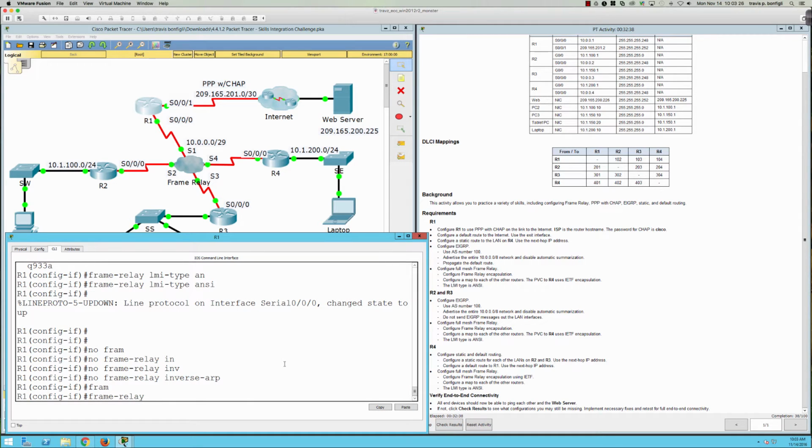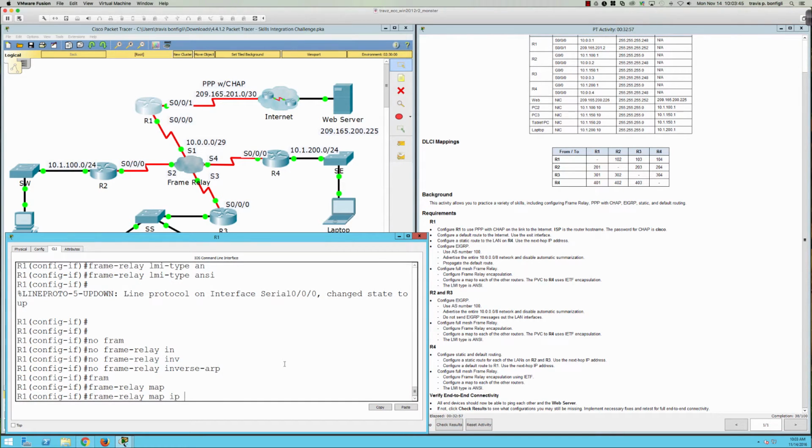And in the previous exercise where I had sort of fat-fingered the broadcast command and then tried to pull the entries out and it had already put them in there, that's because I didn't say no frame-relay inverse-arp. So if you're doing a static map, chances are you're going to say no frame-relay inverse-arp, so that you can then turn around and say frame-relay map ip, and then the destination IP, so 10.0.0.